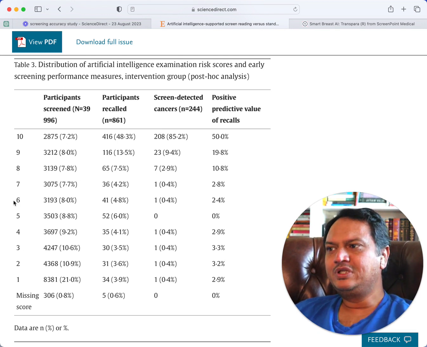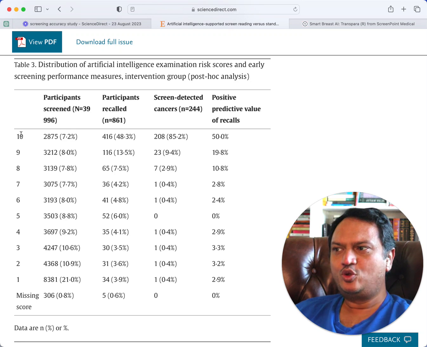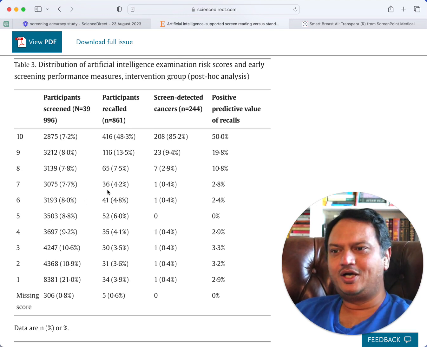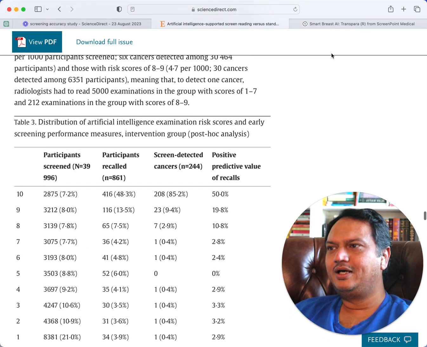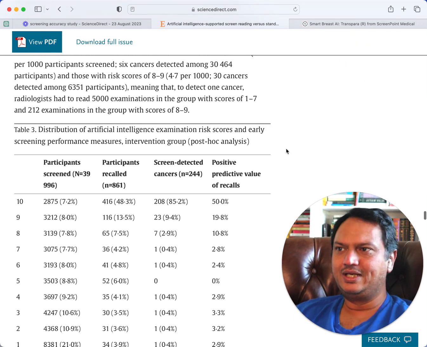You should score it based on the burden of abnormalities that you're seeing in the images. So the score 10 should be given to very few people, should be close to this 400 number, maybe 800 number or something like that, right? If you take 8, 9, and 10, here it is almost like an equal distribution. So this is just like a statistical distribution, where you're in the top 10% risk of having a cancer. So I'm not sure how Transpara is training the algorithms, or what they're eventually trying to get out of it.